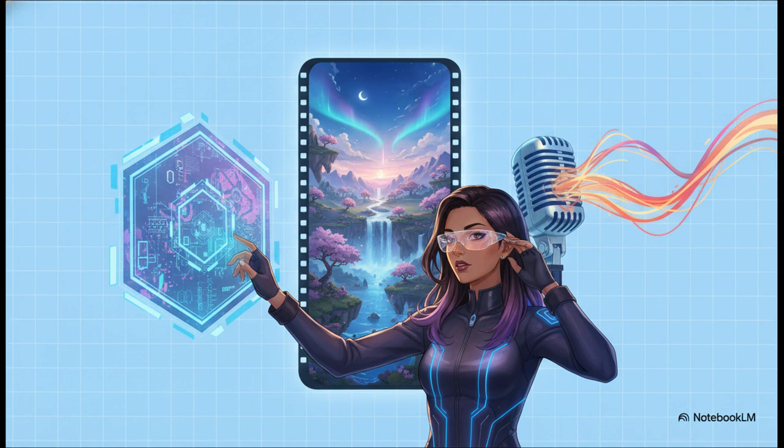We're talking vertical video support, which gives you native portrait mode generation tailored perfectly for shorts and reels, plus stronger scene consistency, incredible image-to-video upgrades, and jaw-dropping 4K resolution. But the real paradigm shift here: native audio generation. It perfectly syncs ambient environmental sound and actual dialogue directly to the visuals. Before this, AI video was essentially just mute cinema, right? Now it talks directly to you, and that opens up entirely new storytelling possibilities.